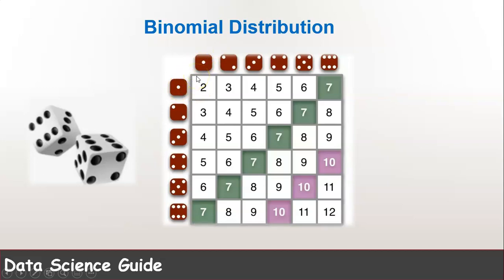we throw them. But what is the probability to get 3? The probability to get 3 is 2 this time, because each dice might show 1 or 2. So we get 2 times here. And the probability of getting 4 is 3 times. And 4 times to get 5, 5 times to get 6, and 6 times to get 7. So 7 has the highest number of probabilities.